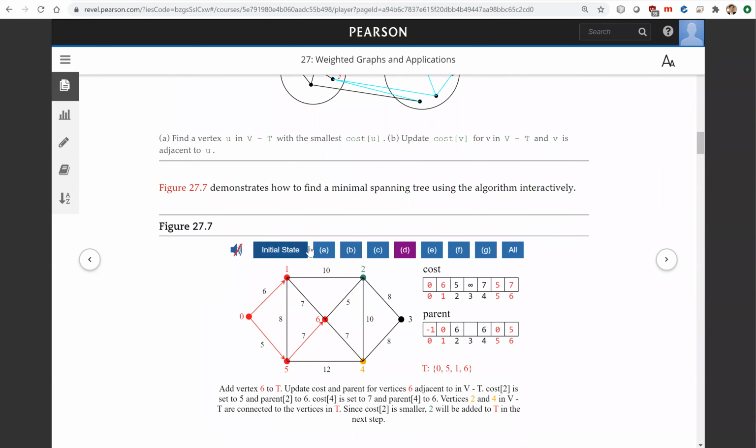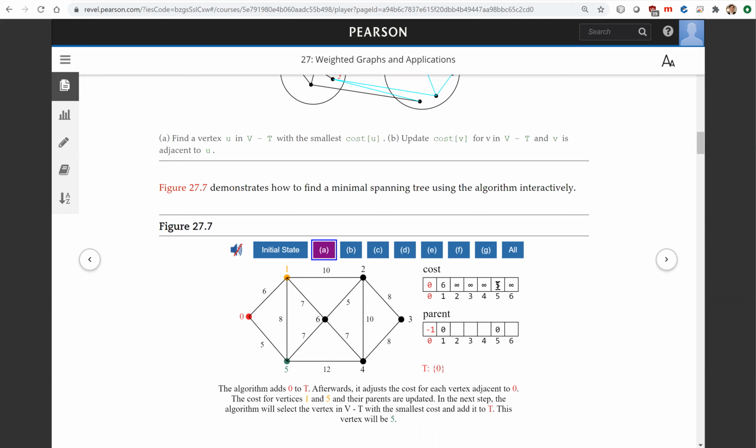So let's look at this example here. This is the graph, and here's the cost. Initially, 0 is 0, and all of the others are infinity. So 0 is the smallest cost, add it to T. Then adjust the neighbors of 0. The cost for 1 is 6, for 5 is 5.